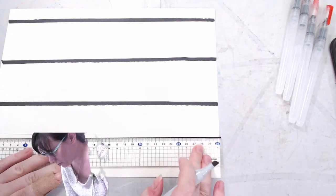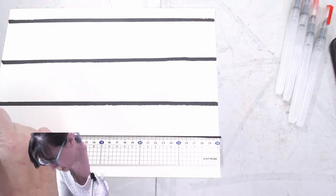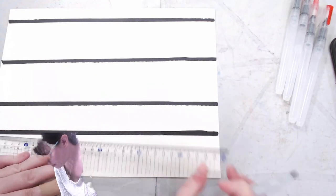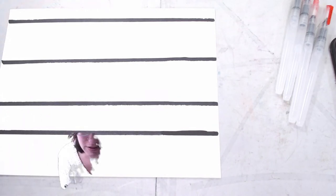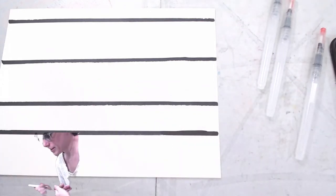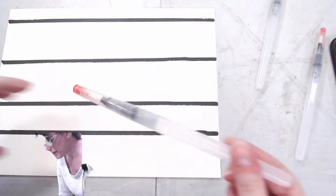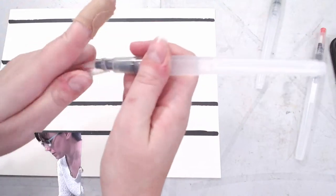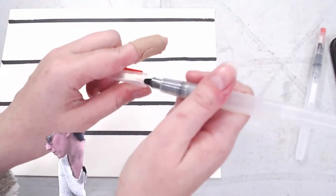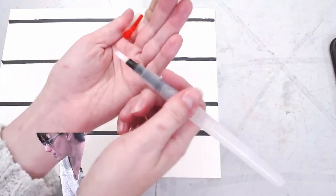I also noticed, and I'll show you guys in a minute, the sizes of the nylon bristles we have on our water brushes, and one of them is a flat. I think I mentioned this a few times, I personally am not the biggest water brush person. They're okay, but not my go-to, because I'm heavy-handed, which means I tend to really bear down and squeeze on my brushes or my pens or whatever. So generally these squeezy barrel things and I just don't get along all that well. So here's the flat.